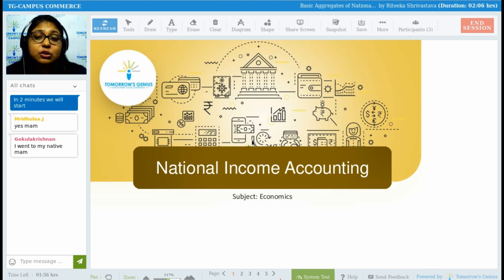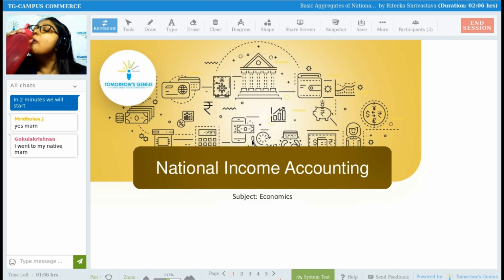So I am strongly telling you all, please go through that, because it is very important while we solve numerical questions from the national income chapter. Those terms are going to occur very frequently. At that point of time, we can't go back and again understand the meaning of a term, right? So we should be aware of all the terms and terminologies related to this chapter.